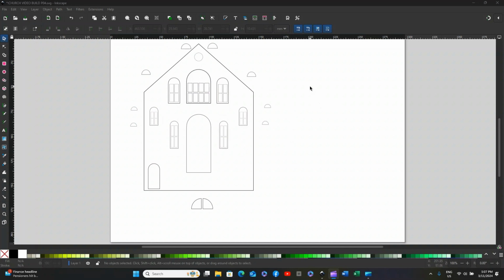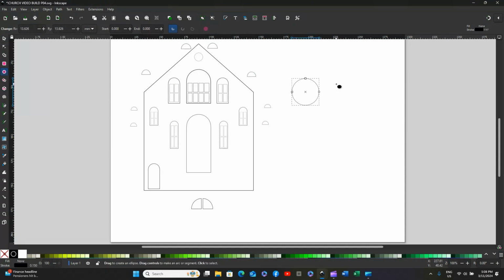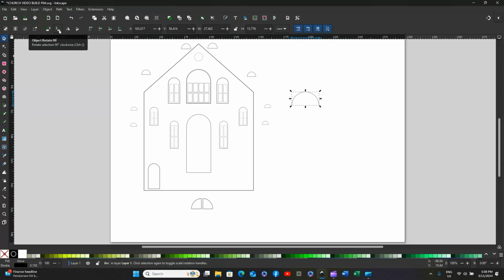Now the easiest way to make those is first of all go to the circle tool. Hold the Control key down and it will draw a perfect circle. If you now want to change that to just the semicircle, which we can do there, that's all you have to do. You can then invert that, which is the easiest way is to go to Select, then use the Invert, and you now have the top for the windows.